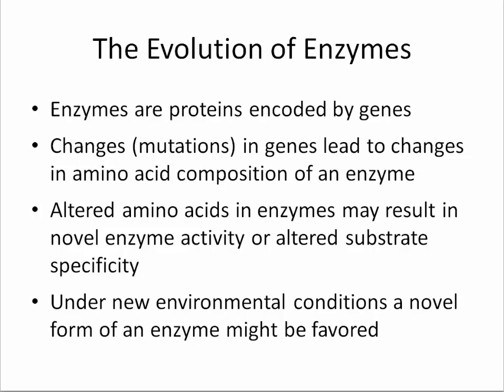So enzymes are proteins that are encoded by genes. And any changes in genes will lead to changes in the amino acid composition of the enzyme. And any alterations in the amino acids will result in either new enzyme activity or completely altered substrate specificity. Under the new environmental conditions, the new enzyme might be favored, but it might not, in which case it'll just be gotten rid of.